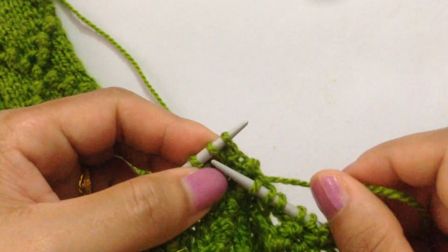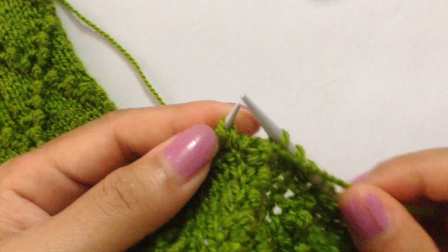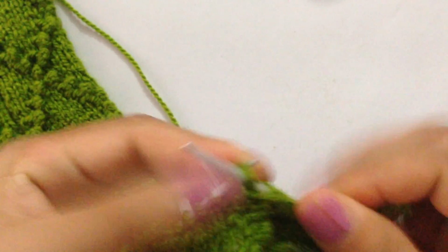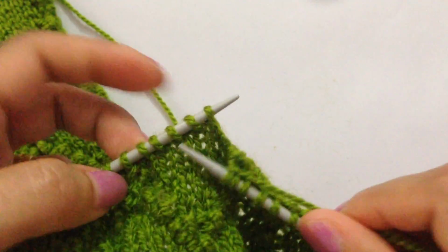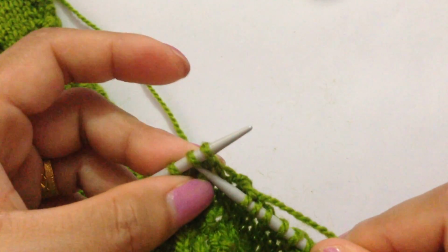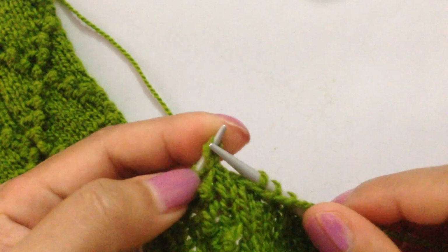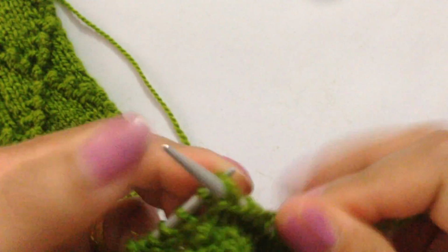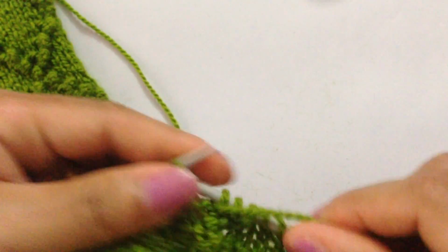Knit 1 and make a small bubble, and in between these two bubbles we're going to knit 4, 1 2 3 4 and make a small bubble, and knit 1 and purl 2.